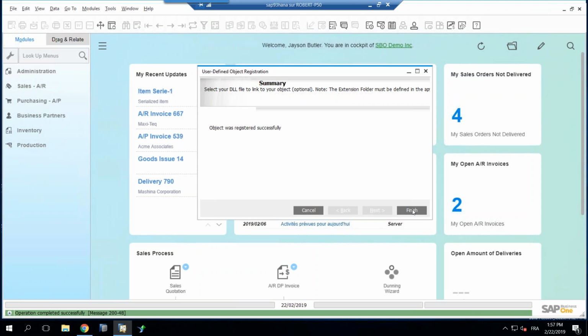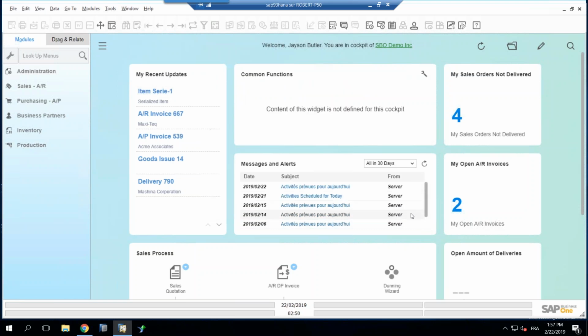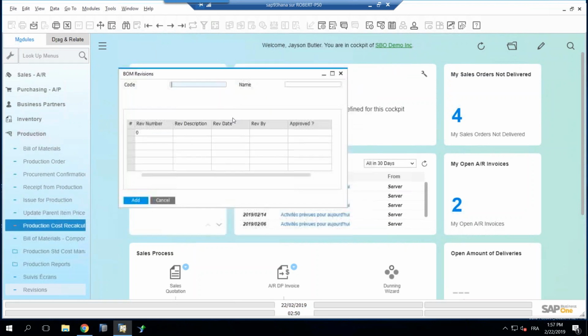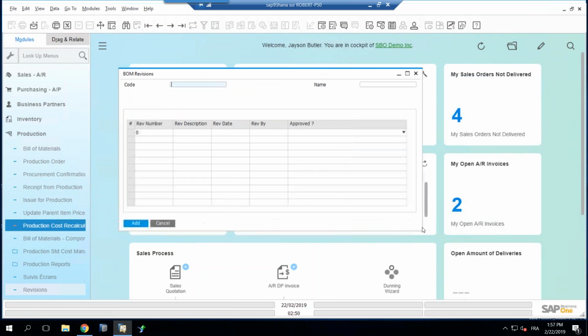All right. So let's close that. Technically, in my production menu, I will have a new item at the bottom, which is my new form that is already there, and I will be able to populate it with some data. Now, I would like to add something here immediately before I go forward.